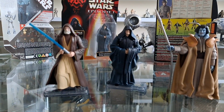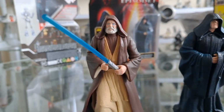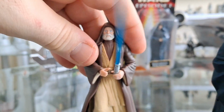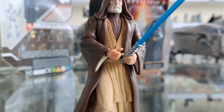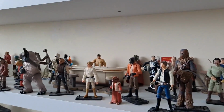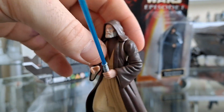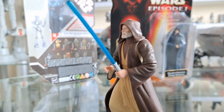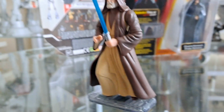And I actually wasn't sure where I was going to put this Ben Kenobi, but I think I've just realised on my Cantina shelf, I beg your pardon, I don't have a Kenobi anymore. I did actually have one of those Last Jedi ones on there, but I've moved him, so I'm without a Kenobi on my Cantina. I've got Luke in there, but he needs a friend, doesn't he, man? So that would be perfect. Might have even been in the Power of the Force, you know, that Cantina Encounter, whatever it was called. I think they redid that packaging in the Black Series, didn't they? He'll go nicely there. He looks great, man.